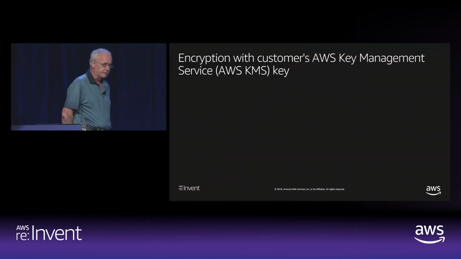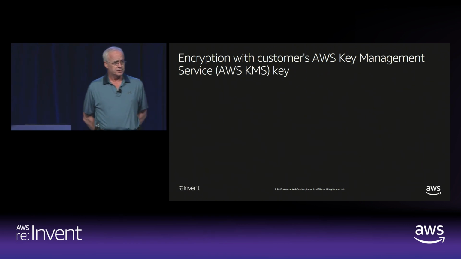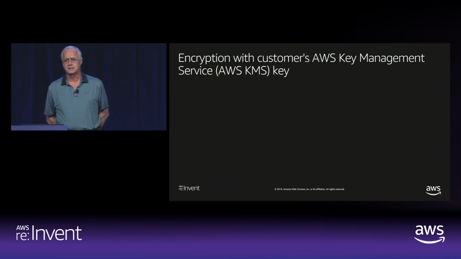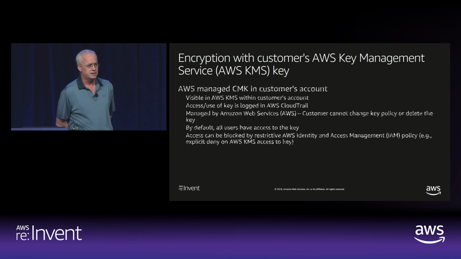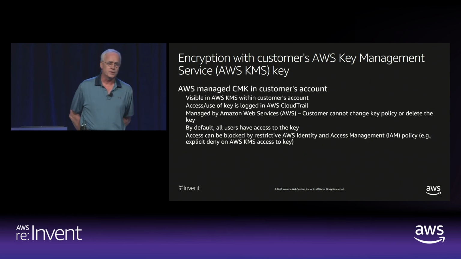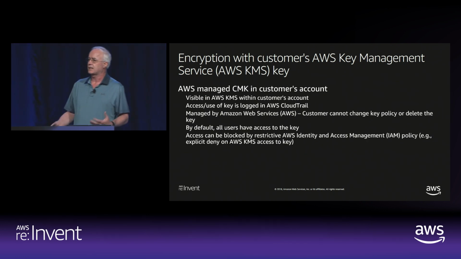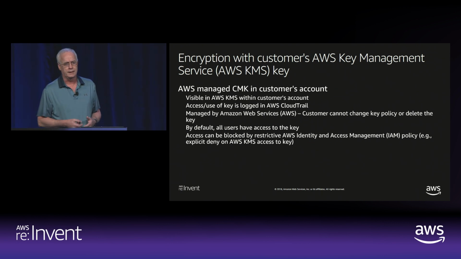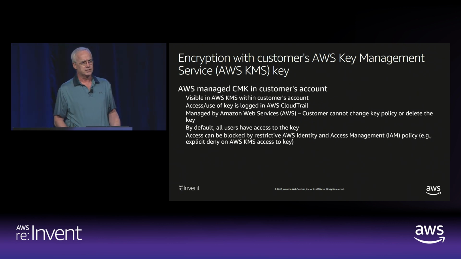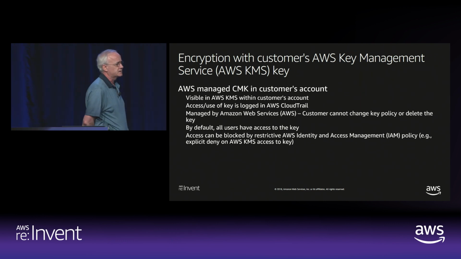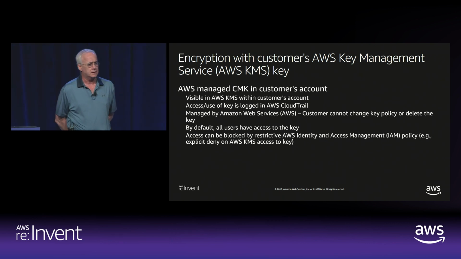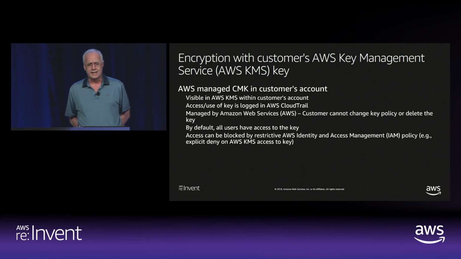So let's look at protecting your data at rest. Earlier this year, we launched encryption at rest with AWS's Key Management Service, KMS keys. And that uses an AWS managed CMK. This is a CMK in your account that is reserved for use by DynamoDB. All access using that key is logged in CloudTrail. The key comes with a default IAM permission policy on the key itself that you can't modify, that it's locked, and it grants permission to all the users and roles within your account by default.